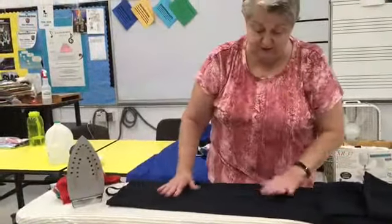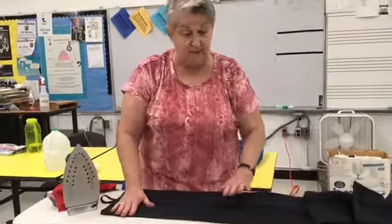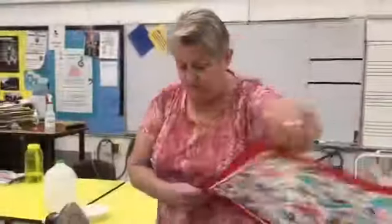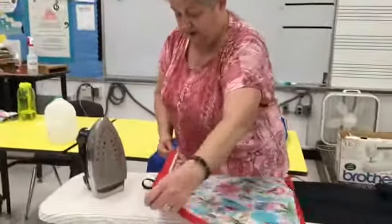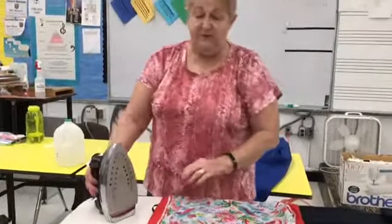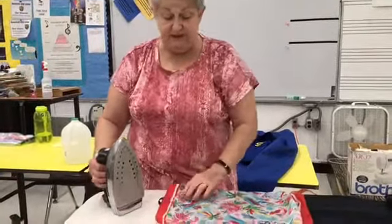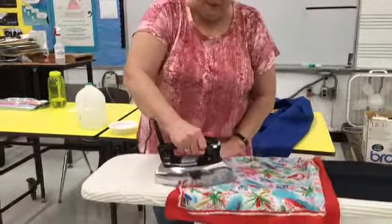Make sure it's nice and smooth. You don't have any wrinkles, top or bottom. The seam is going up the middle of the pant leg. I'm going to put this over the bottom edge. Every pair of pants we did has a new hem in it. So that's where we need to do the most pressing.